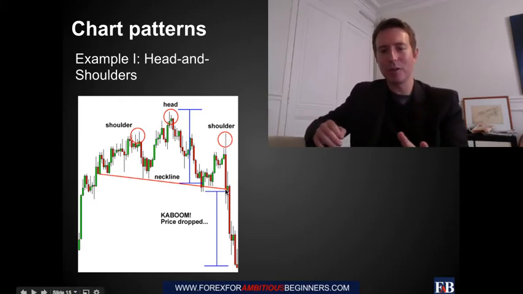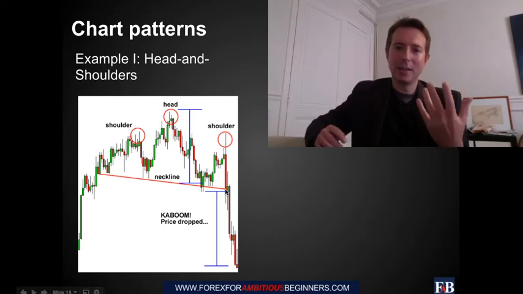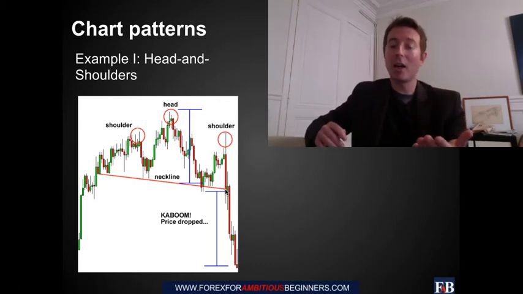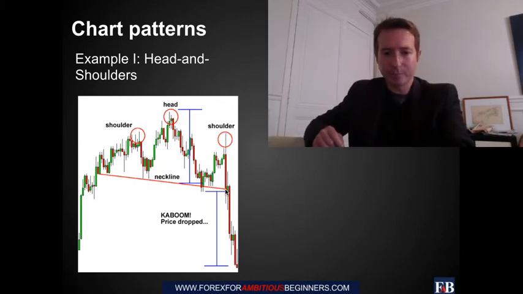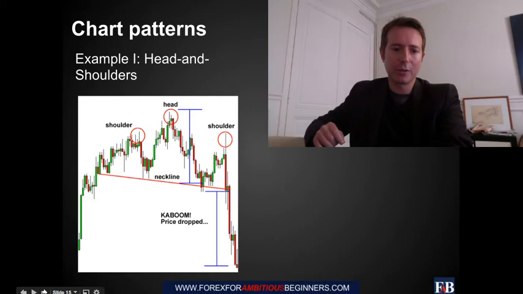So then you have two signals. You have one signal that there is not a higher high. In fact, there is a lower high that is made, and the second signal would be when the neckline is broken, and then you can take a position here, and you can make this as a profit. It's a very strong signal.